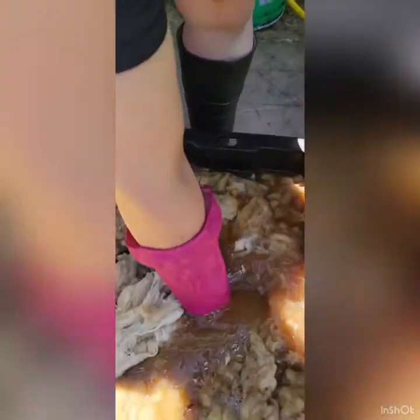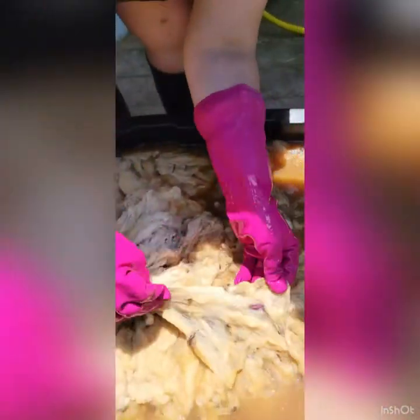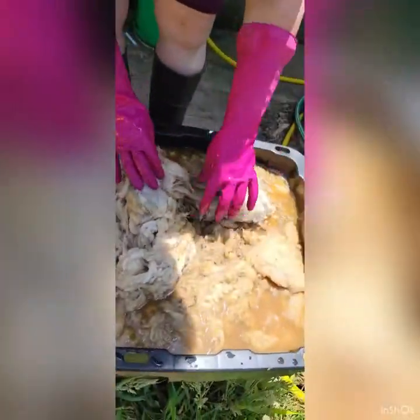Yeah, this one was a little dirtier. It was a lot dirtier. But you can see it's just coming apart. This was all just stuck to itself, and now it can be used. Now that'll wash out with some soap later on. And now it can be used.